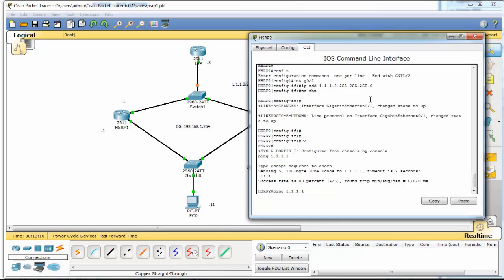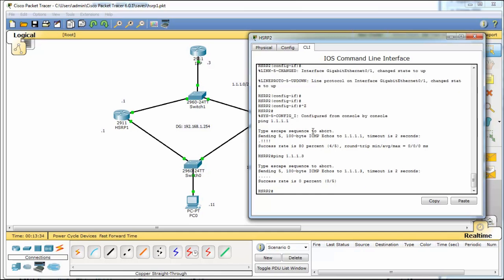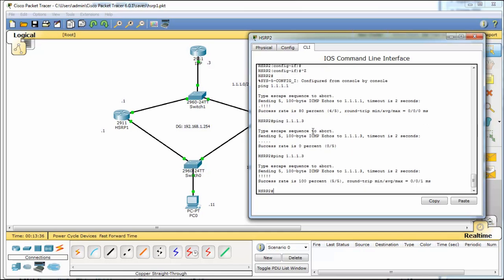I can ping 1.1.1.3. As you can see, it's still amber. Let's ping. It should start pinging in a few seconds. Come on. That was close. Okay, so we can ping everything.